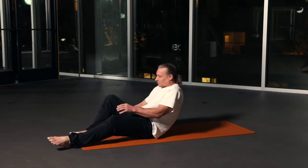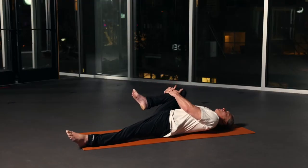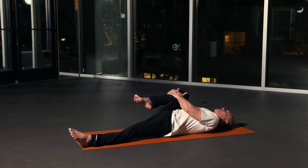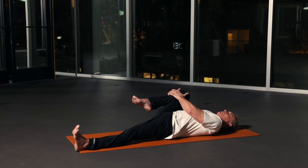Starting on the back with what Bikram calls wind removing, just simply bringing one knee into the shoulder. All these postures tighten, compact, flexing the toes back in the left leg, trying to bring the complete left leg on the ground. My elbows are close, my chin is tucked, and I'm stretching through my left heel as I'm pulling my right knee into my shoulder. So I'm really getting a nice opening through my quadratus lumborum, my QL, it's right behind your kidney in the low back. A little stretch through the sacrum. We're just kind of warming up here, and we don't want to go too deep right away.